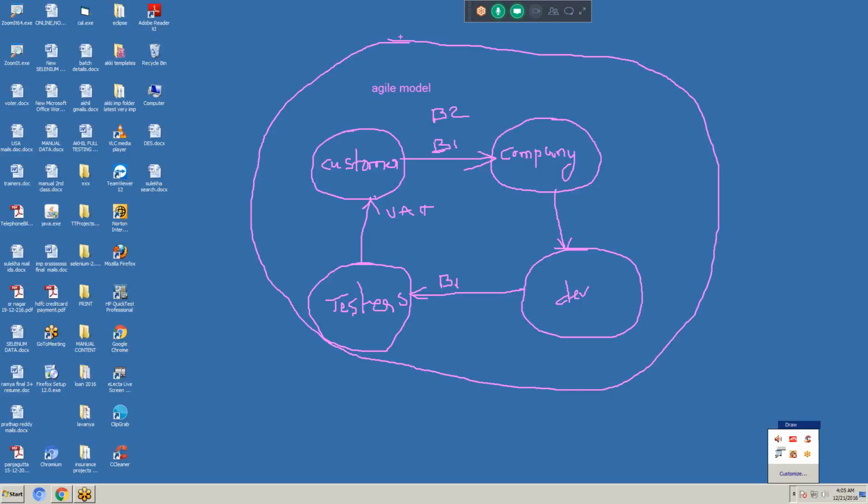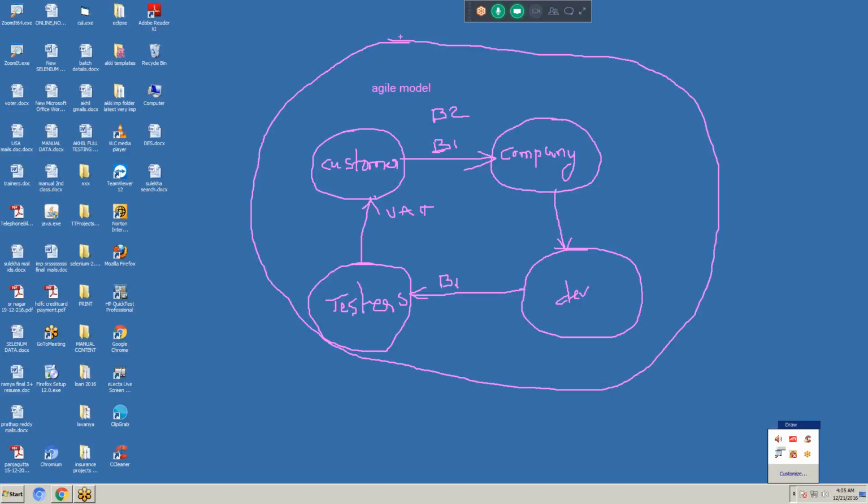Compared with the other models, we can complete this particular project development very easily, in less time. That is agile model. None of the Indian companies are using it right now. In the USA some of the companies are using the agile model. In future agile methodology will be one of the courses, and some companies are already asking for agile methodology.